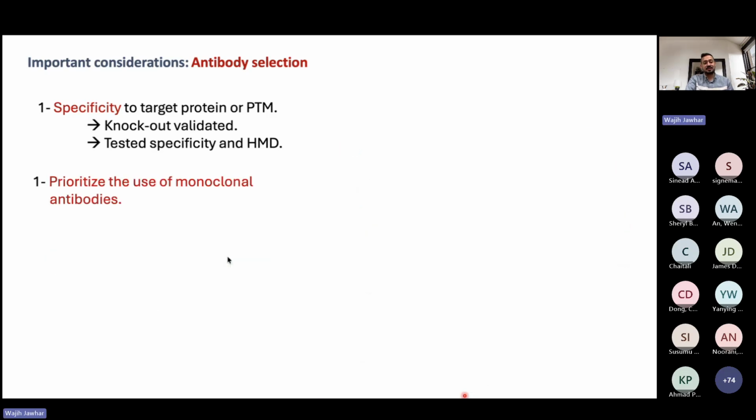Another important aspect, not just for ChIP-seq or immunocleavage assays, but for all of your assays, of course, is to prioritize the use of monoclonal antibodies when possible, as this limits the potential lot-to-lot variation, which can otherwise complicate troubleshooting or external validation with other sample sets, with other existing data sets, or when your antibody runs out and you have to buy a new batch.